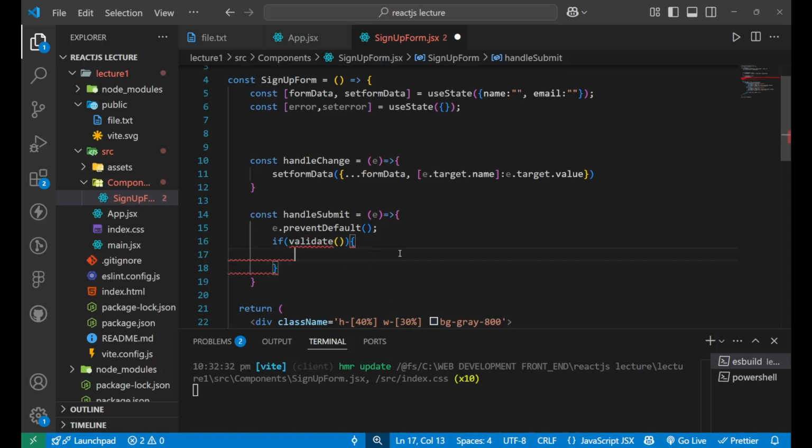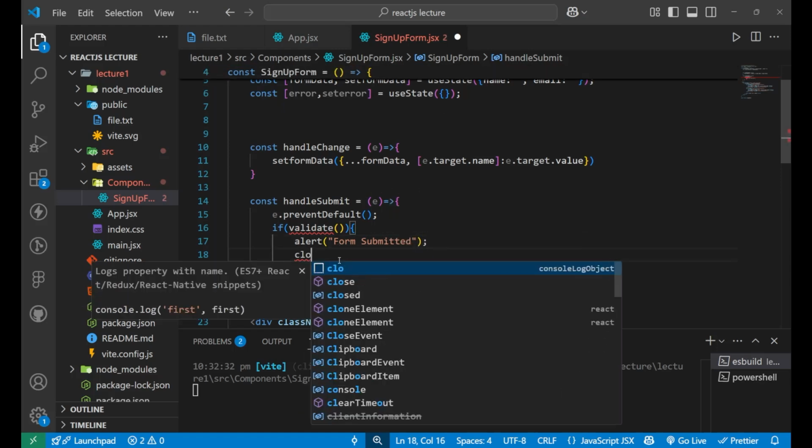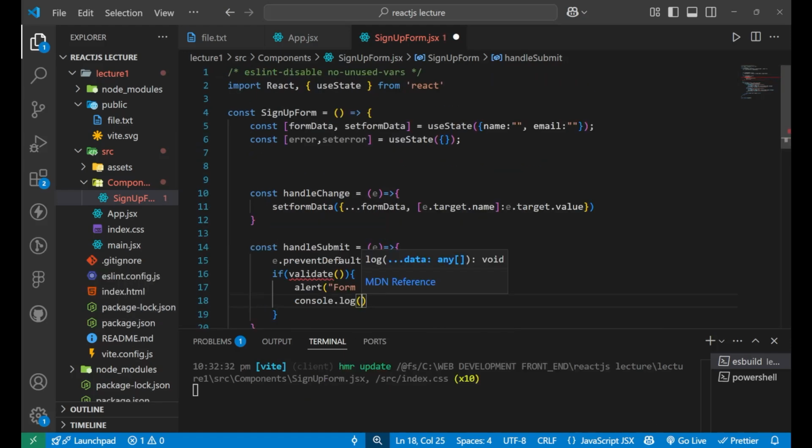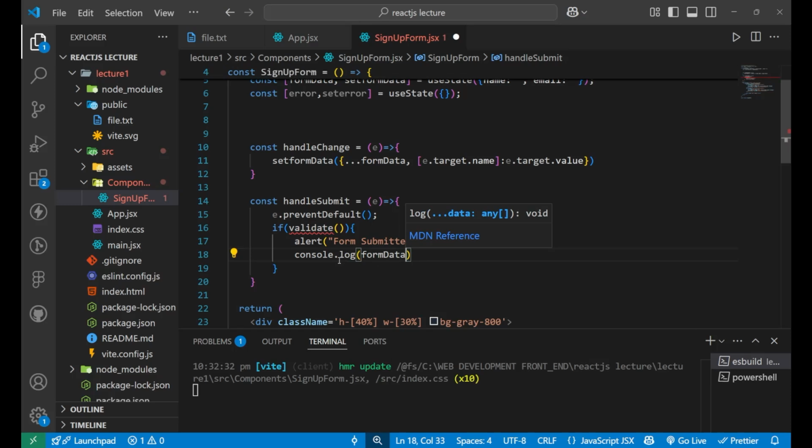This validate will check whether all the input fields are filled correctly or not. So here we are calling that particular function and we are going to write alert, and inside the alert we are going to say form submitted. And also console.log, and here we will ask for the formData. Fine.